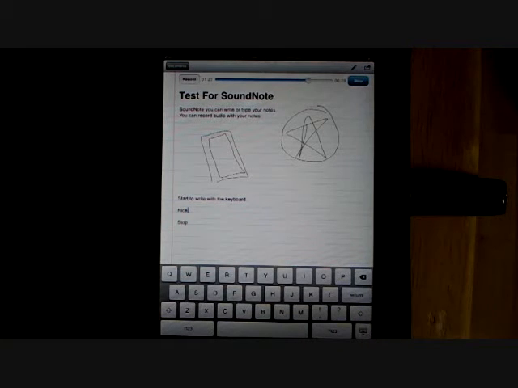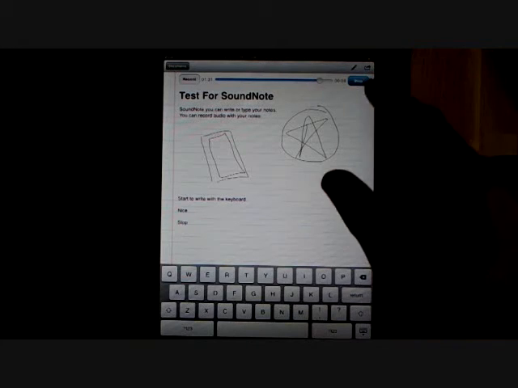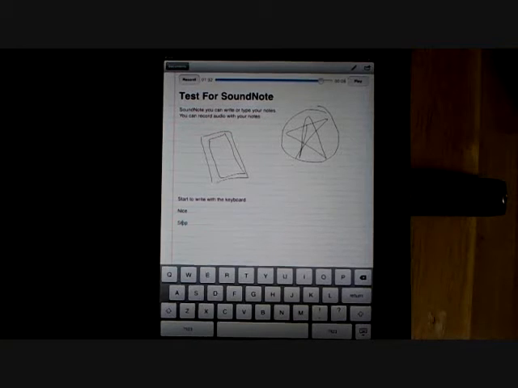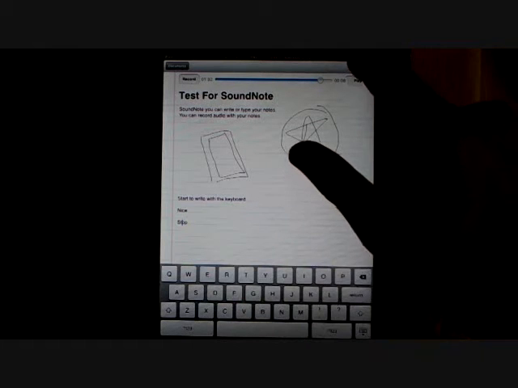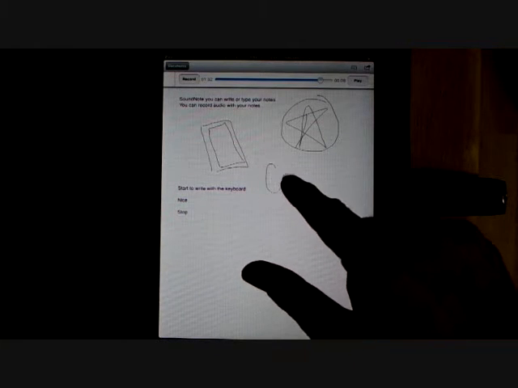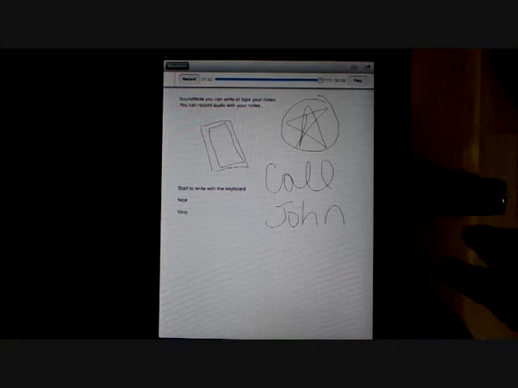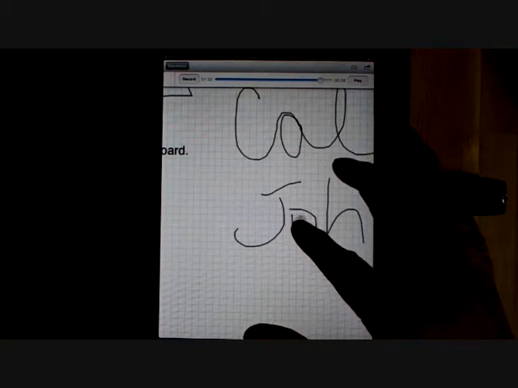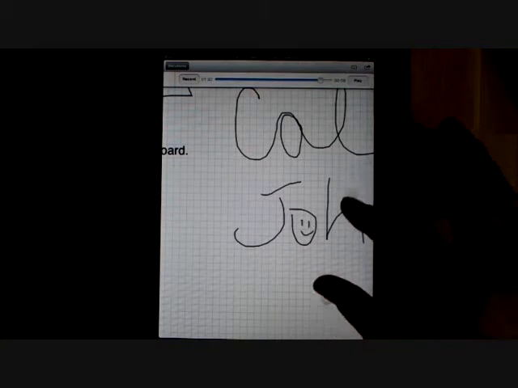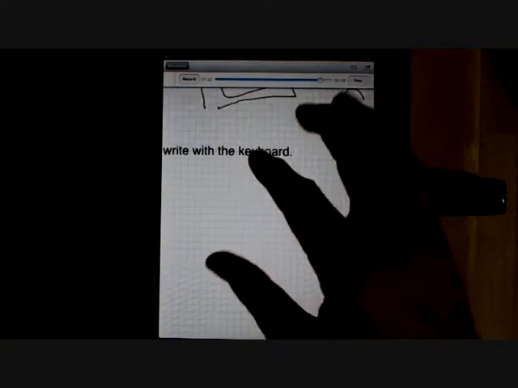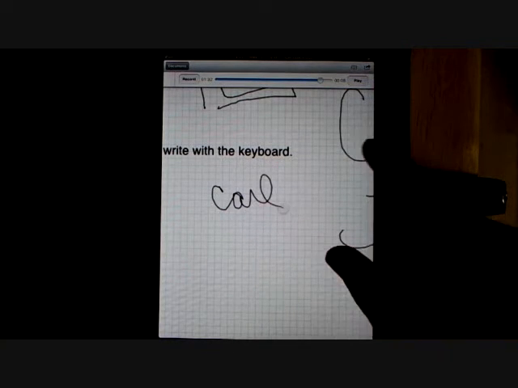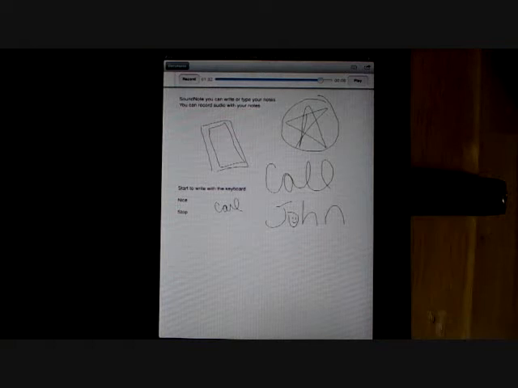That is very nice, the way this note taking works. But I'm going to hit stop recording. As you can see, not only do you have your typed notes, you have your handwritten notes. You can write with the pen or with your finger, whatever you want. You can zoom in so that you're able to get details on your drawings to make sure that you're typing the appropriate information. See there?